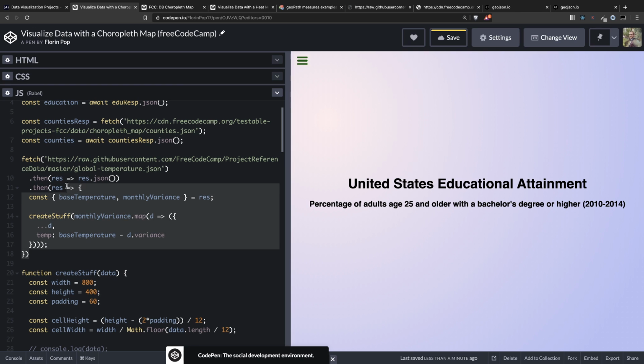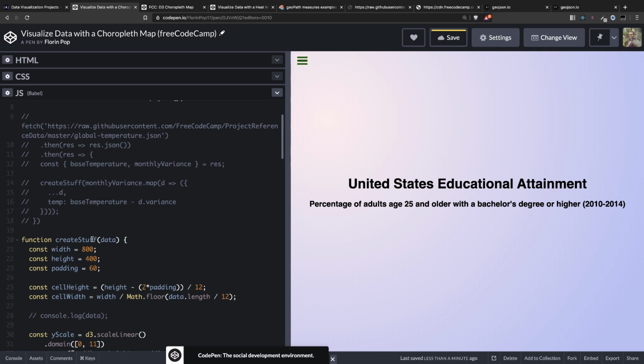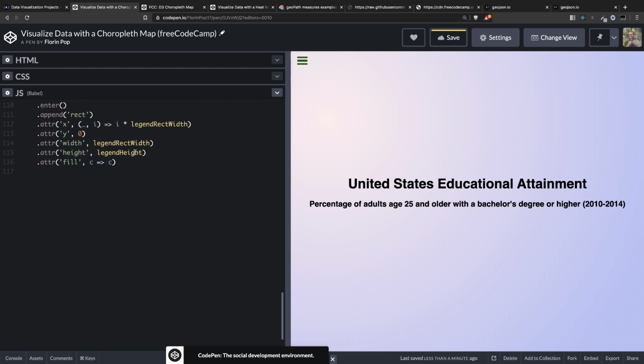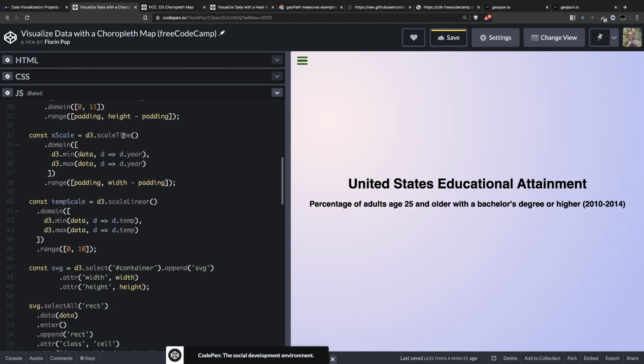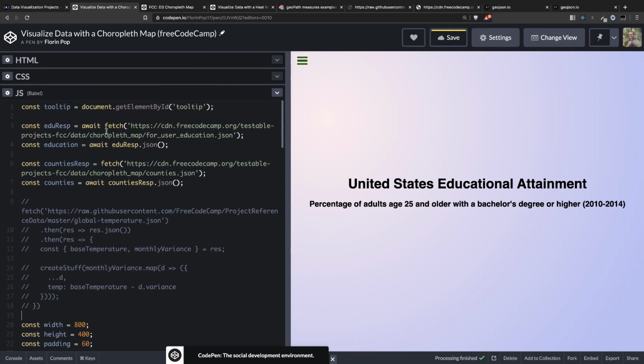Good, so we don't need this anymore. And also the create stuff, we won't use it anymore as a function, but instead we're going to do everything in global, which is, well, not the best, but for now it should work.